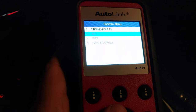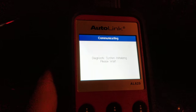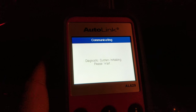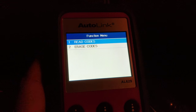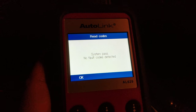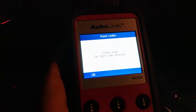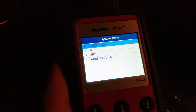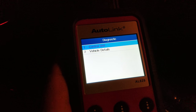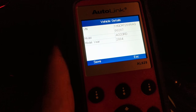Excellent. And let's try the engine. Let's see what the PGM be. Oh, I have to look that up later. Read codes. System pass. No faults detected. Could PGM be something like emissions? Okay. Vehicle details. Oh, there's my VIN.